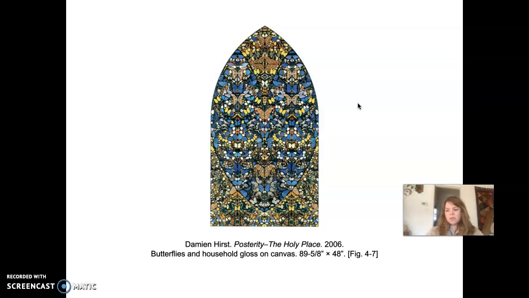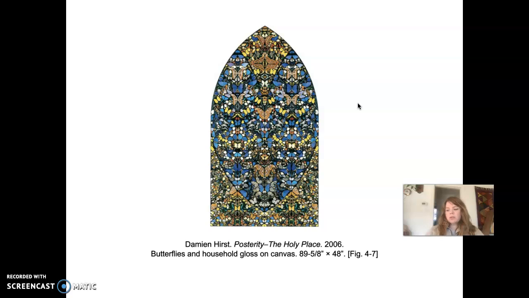And it actually resembles a stained glass window, which is very intentional. And it's even more symmetrical than your typical stained glass window that you would find in a church. The stability and symmetry is used as a tool in religious art, and it helps to suggest the divine because it's perfect, you know, one side perfectly reflecting the other. It can suggest the divine.